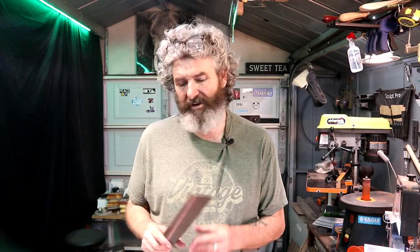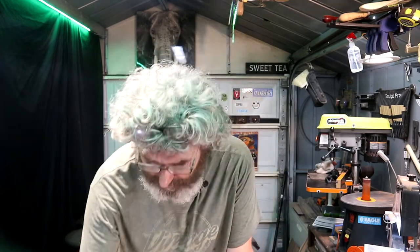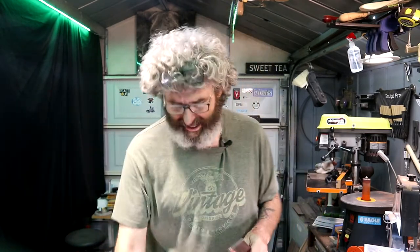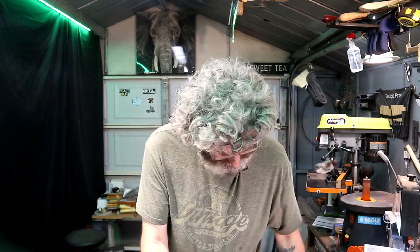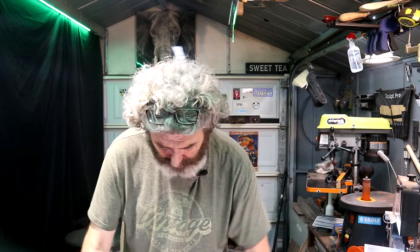Shall I slot this fretboard first, or do the notch in the end? I think I should slot the fretboard first. I want to get out my LMI fret slotting jig and screw it to the table. I need to copy our center line over to the sides of the fretboard so I've got a reference when I go to tape it down. Accuracy is crucial with a fretboard. I've got a fret slotting jig with a hardened steel pin and an undamaged laser-cut fret slotting template — it's as accurate as we can expect.